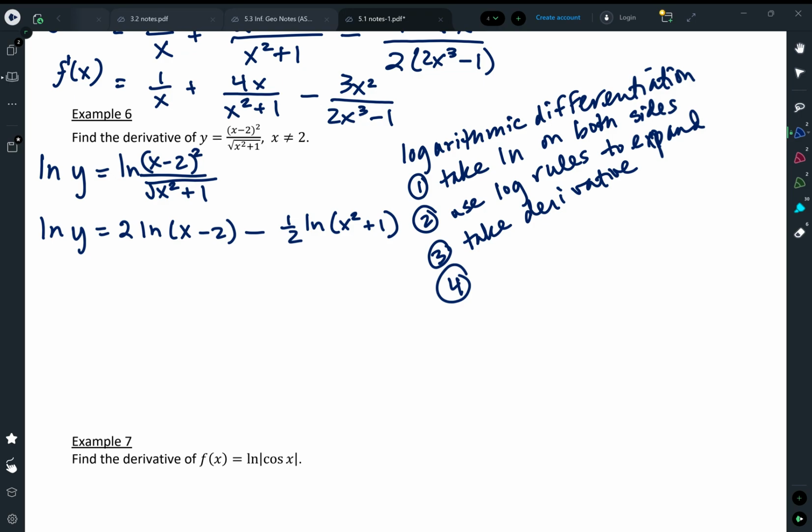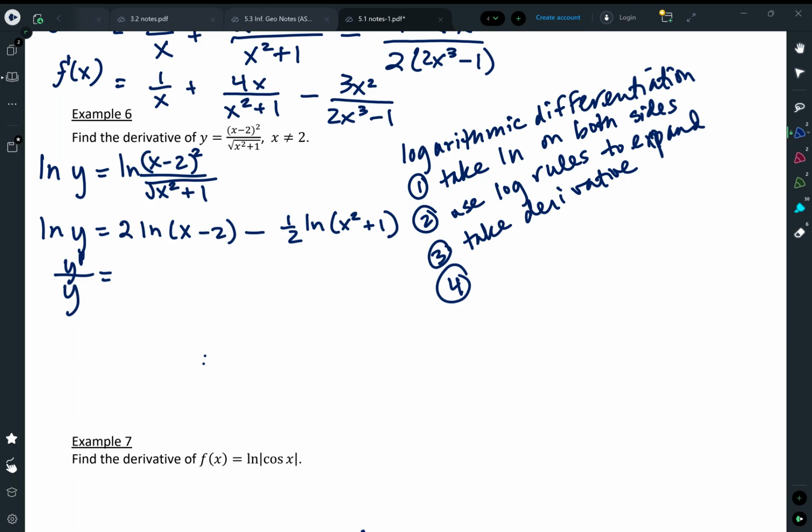Okay, now that I have that broken apart, I want to go ahead and take a derivative. This is tricky because when I have a derivative on the left, I have a y. So I have to think about what happens when I'm taking a derivative implicitly. Well, when I take a derivative implicitly, I take the derivative of just a natural log, right? That's going to be 1 over y. But then I have to multiply by dy dx, or just the derivative of y. So I'm going to write it as y prime over y. I could write it with 1 over y times dy dx, but I think this is going to be easier. So y prime over y, just like I would if it was u prime over u.